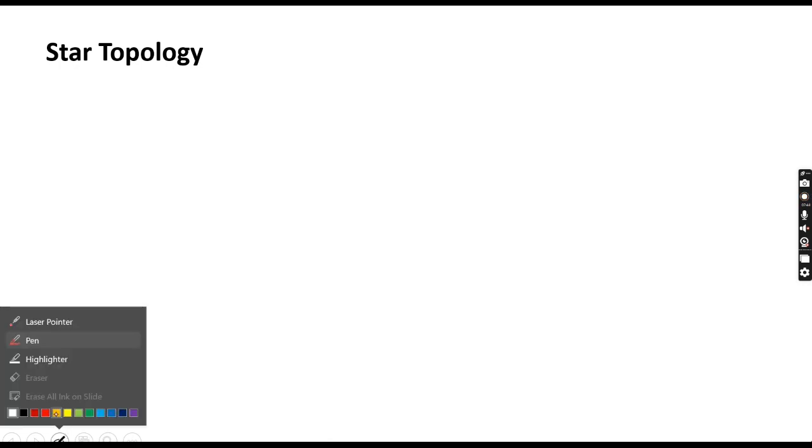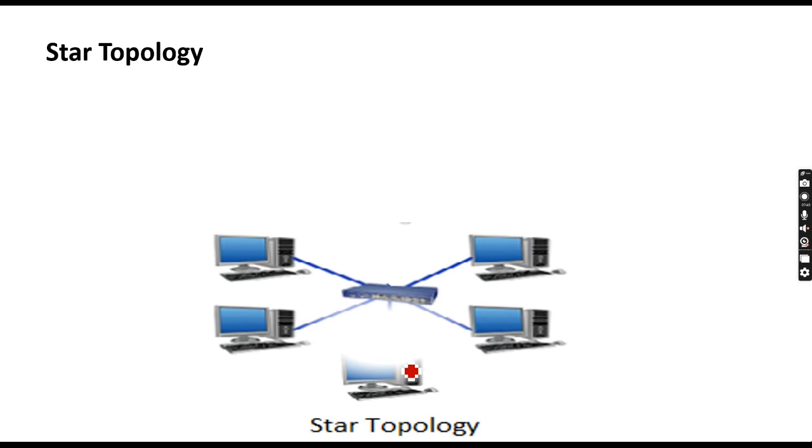Next comes your star topologies, which is widely used in the market always. So star topology is this. See, you have a single device. This device can be your hub or it can be a switch, and the hub or switch is getting connected to all of your end user devices here. That will be your star topologies.